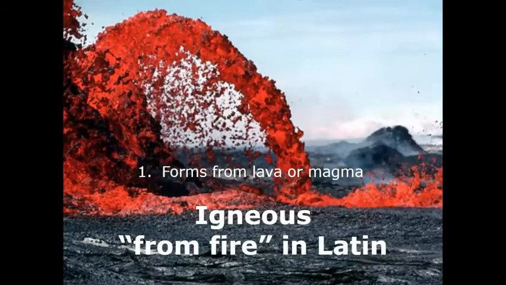So the word igneous comes from the Latin meaning fire, and this is really appropriate because we need a lot of heat to melt previously existing rocks to give us this molten material that we can then form igneous rocks with. Over time, that molten material will cool and it will solidify or crystallize and form a new rock. If you remember from our mineral unit, minerals are the building blocks of rocks, and this molten material that eventually forms igneous rocks is really a mixture of all different melted minerals.